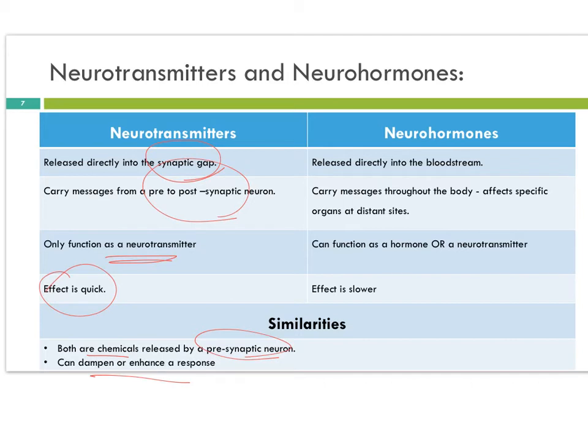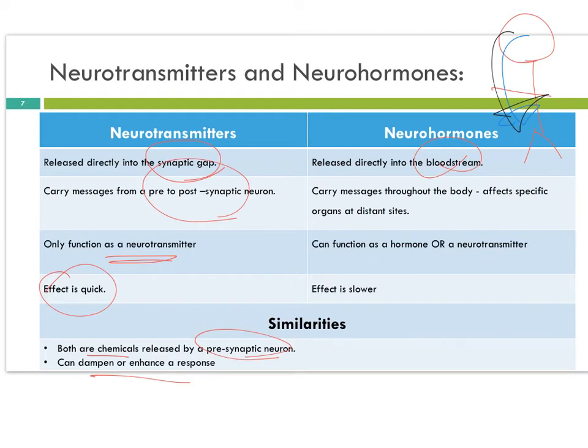Neurohormones are a little bit different. So rather than going from the pre to the postsynaptic neuron in the brain, what we're actually doing is we're going from the brain down to a body part. So the message or the chemical is actually released into the bloodstream, and it goes from the brain, as I've kind of like shown you down here, to like the adrenal gland or other places. And that's actually going to affect specific organs. So things like adrenaline's going to increase your heart rate. It's going to make your pupils dilate.